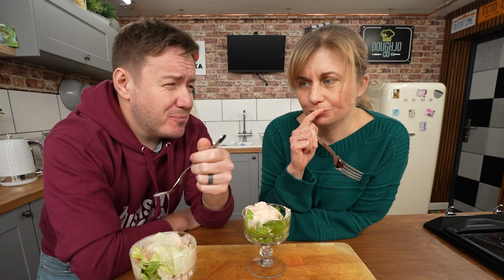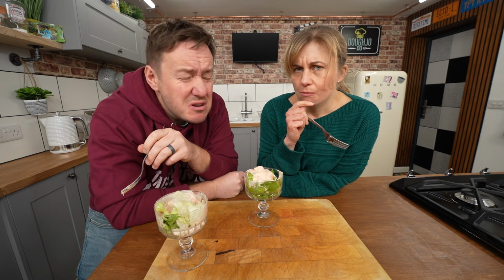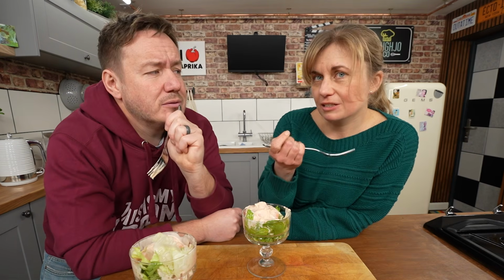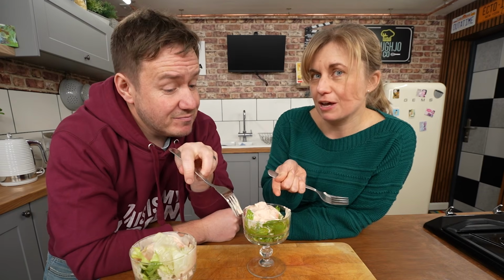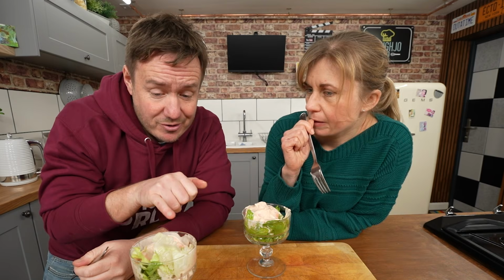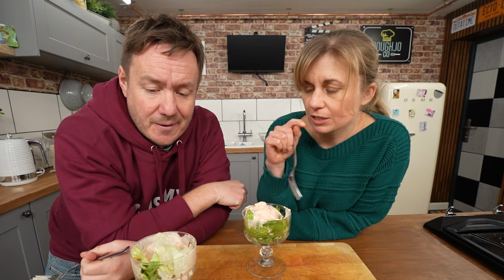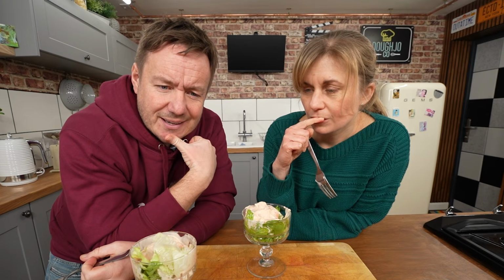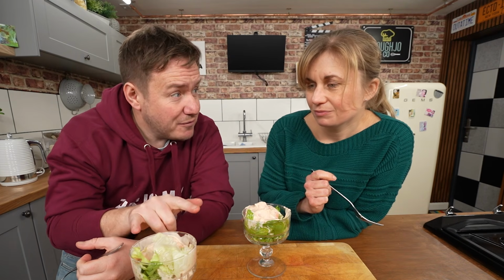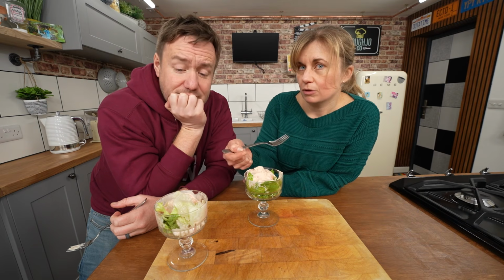The jumbo prawns are so good, aren't they? It feels like it's actually a prawn, whereas they're more like bits of tuna. I prefer the sauce in the cheap. Why do you prefer the sauce? It hasn't got that tang. Maybe we didn't put enough ketchup in this. No, I think your ketchup, when we were stirring it, the specks were in that. This is smoother. If you like a tangy one, that's absolutely fine. I think you could just swap the prawns. And then that would be fine.